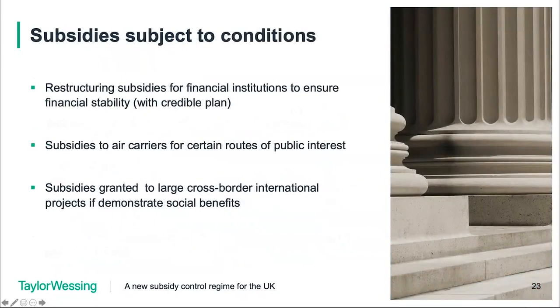Some subsidy can be granted, but it will be subject to condition. For example, restructuring subsidies for financial institutions to ensure financial stability. There has to be a credible plan for restructuring. Subsidy to air carriers when there are certain routes of public interest that maybe the airlines would not cover, and subsidies granted to large cross-border international projects if they demonstrate there are social benefits.